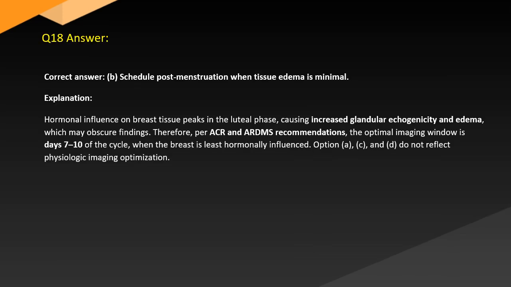Answer. Correct answer B. Schedule post-menstruation when tissue edema is minimal. Explanation. Hormonal influence on breast tissue peaks in the luteal phase, causing increased glandular echogenicity and edema, which may obscure findings. Therefore, per ACR and ARDMS recommendations, the optimal imaging window is day 7-10 of the cycle when the breast is least hormonally influenced. Options A, C, and D do not reflect physiologic imaging optimization.